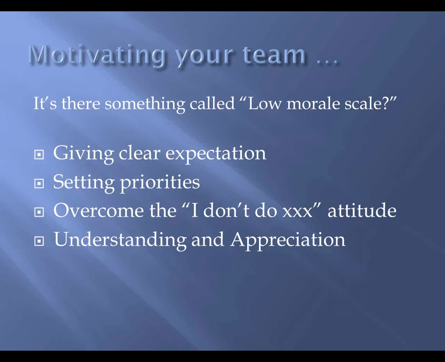Okay, is there something called a low morale scale? I don't think so. I think we just need to give clear expectations to our staff and set priorities, and we also need to overcome the "I don't do such thing" attitude. What is that? I talked about this at the last ALA Midwinter. Traditionally our library staff have been doing the same thing all their lives. For example, people who catalog monographs say, oh, I don't do serials. And people who do ebooks say, I don't do serials. And if they do print, I don't do non-print, things like that.